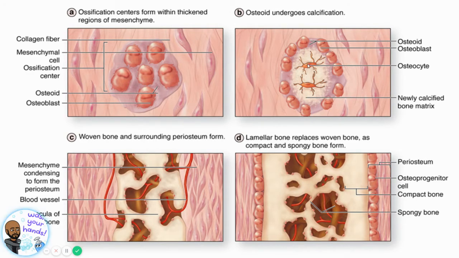Osteocytes do not divide. So how do these cells get here? As the ossification center expands, some of the osteoblasts are able to differentiate and turn into osteocytes, and that's where they'll stay until they are broken down and recycled. These osteocytes are going to secrete calcium and help the osteoids form that actual tough bone.